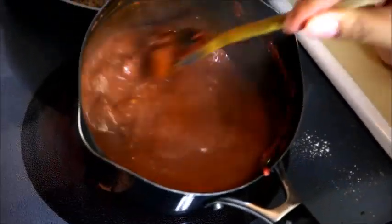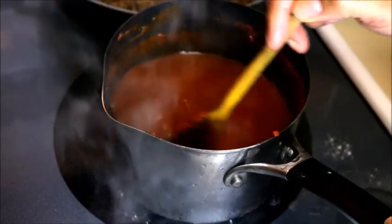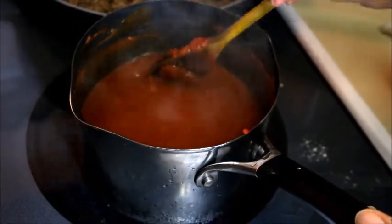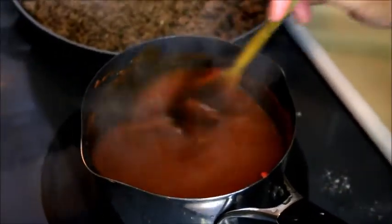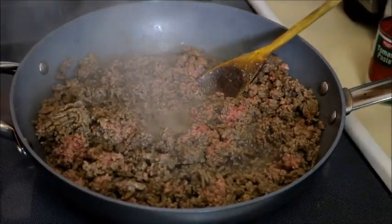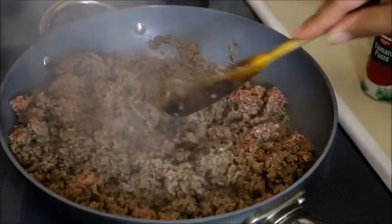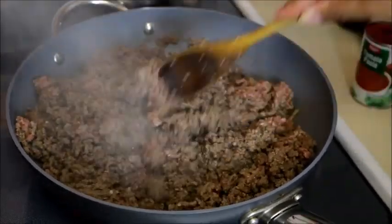If it's still thick and clumpy like this, that means you want to add some more water. So go ahead and add more water. Hurry. I'm going to add 3 cups of water. Give it a stir until all the lumps and everything smooth out. Just keep on stirring. Stir your little heart out. If you hear something, that's my fan. I just realized that I had some minced garlic in the fridge, so I'm just going to dump a little minced garlic in to give it a little more flavor. I normally like my onions and bell peppers in here, but it's okay. It's going to be so delicious even without it.